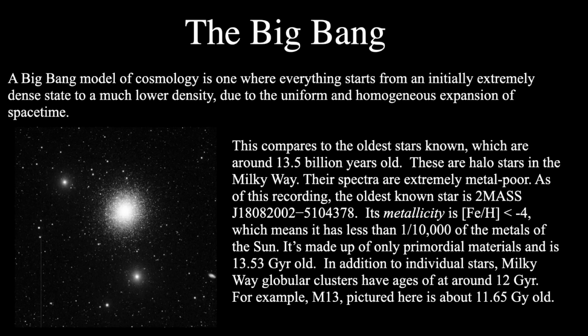Now, this 2MASS star has extremely low metallicity, but it's in a binary system. So maybe it's a Population 3 star that is in a binary system. And Population 3 binaries could be around today due to mass transfer, when one of the stars in the binary aged, filled up during the asymptotic giant branch, expanded to a very large size, and dumped some material from one star onto the other, altering its future history. And so therefore, it could last longer because it lost some of its mass, and therefore it's around still today.